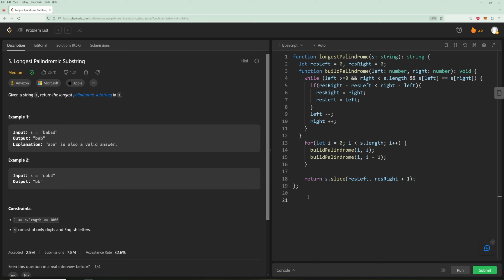And yeah, so like I said earlier, the time here, oh, I forgot we're not in Python again. So the time is going to be O of n squared, because we are going through every single number, and then we are building from that. So it's a nested for loop, essentially. And the space is going to be O of 1, because we never actually stored a result, we just stored indices, and then finally at the very end we just give a result. So that's why it's going to be that.